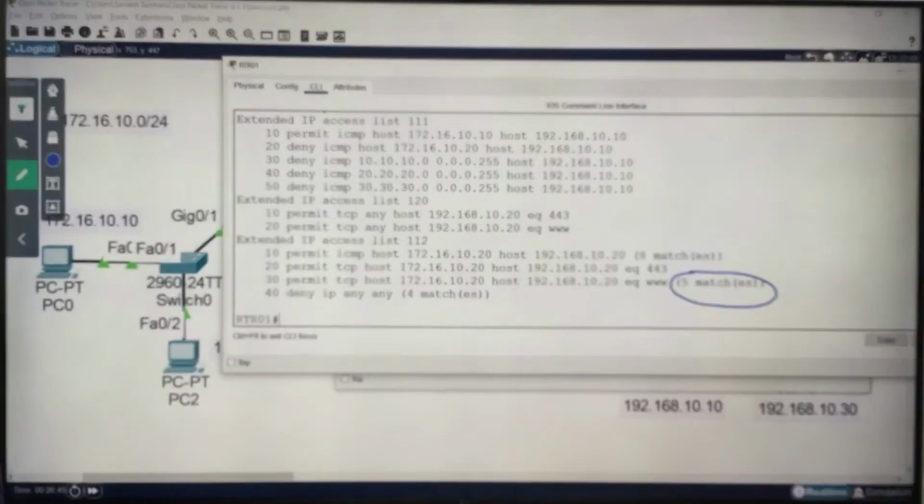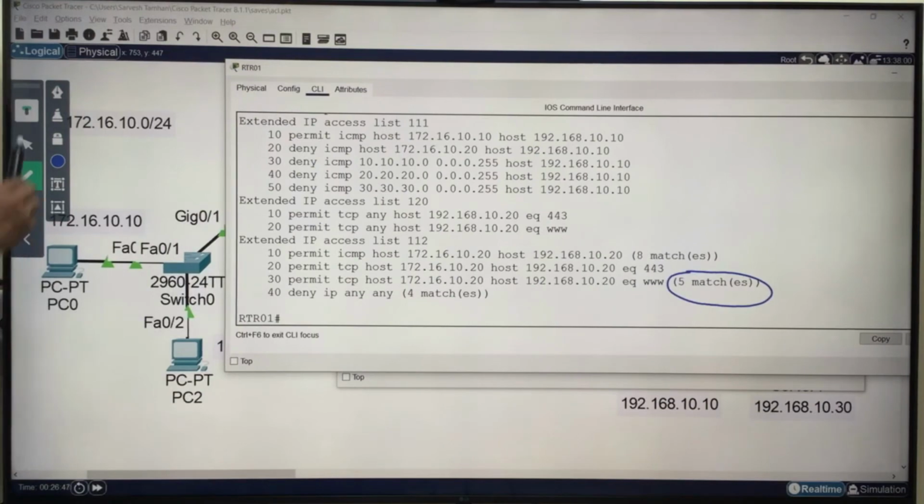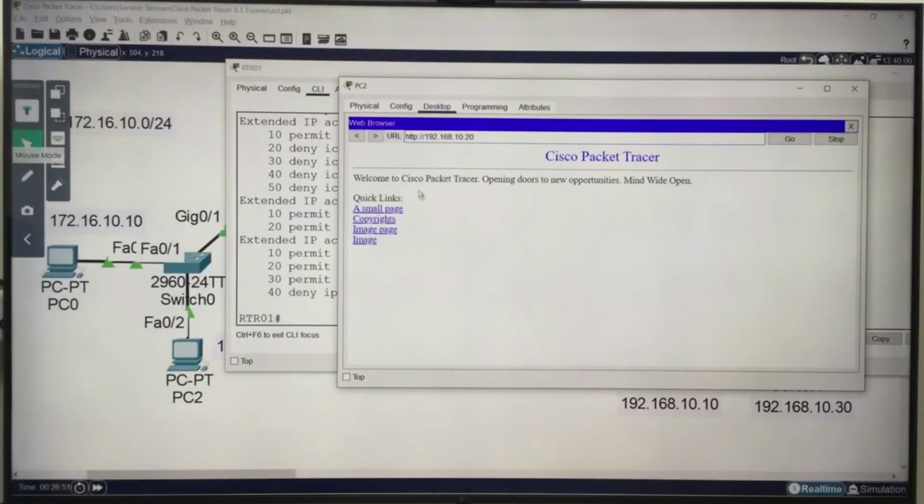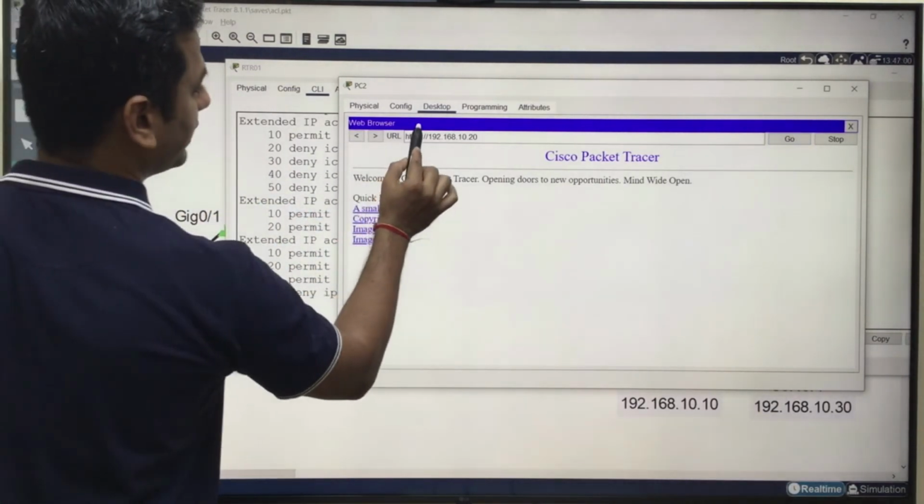Clear? So now do one thing, just change the port number. So instead of HTTP, just type HTTPS over here. Enter. Yes, I am able to see the same page through HTTPS. Look here, HTTP.